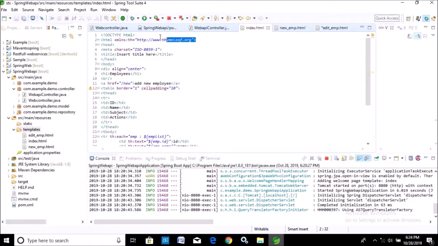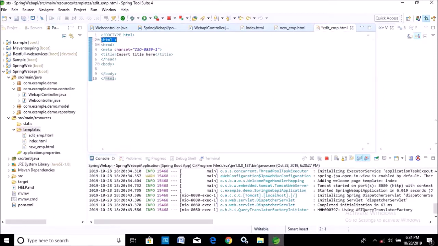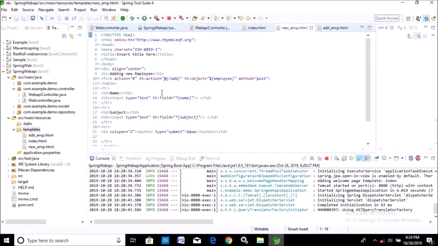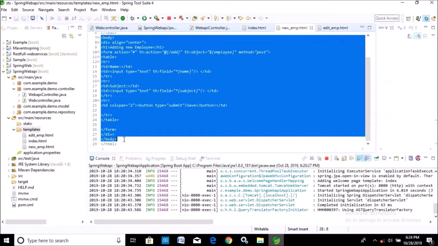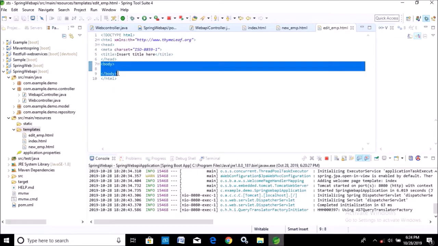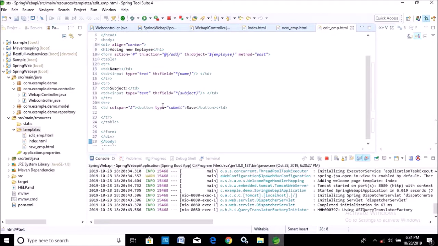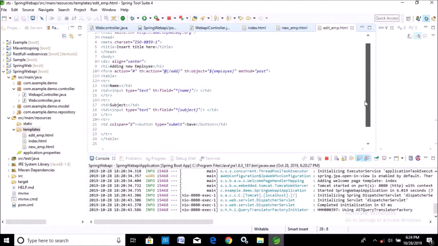It is the same as the new employee HTML form, so I just copied the new_employee.html form. This is the same form we are utilizing. So copy it and paste. But we need to change some things like the ID and action.